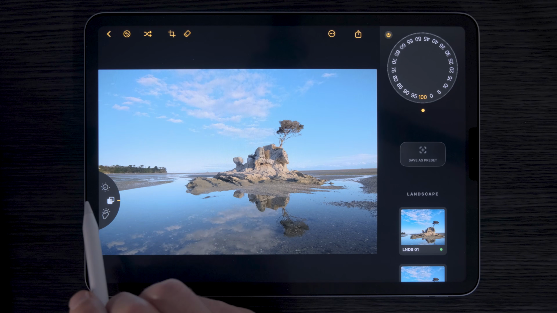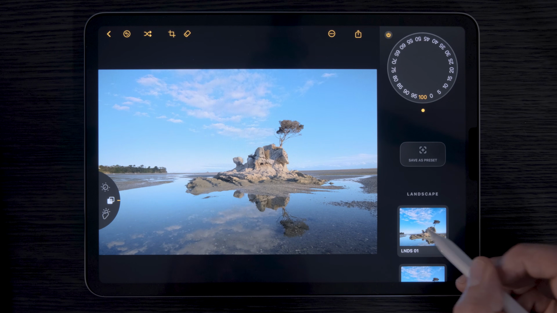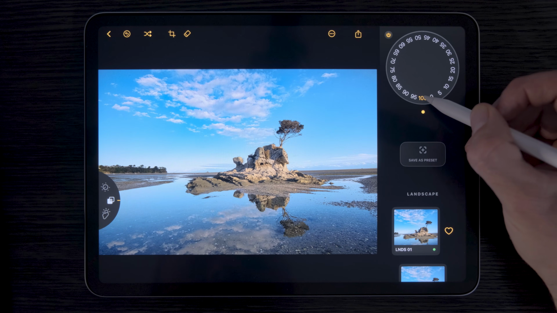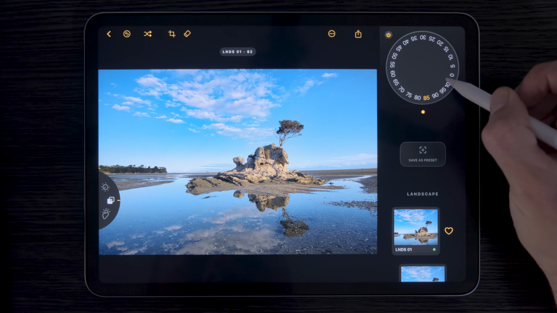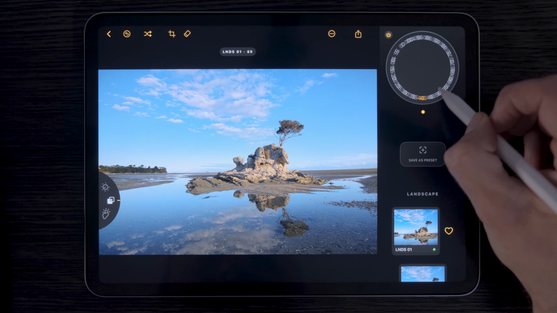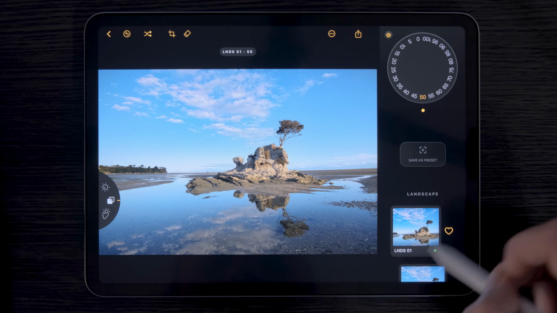But I don't want to undo an edit, I want to create one. So just to show you how quick it is again, we can just click on a preset, it's that easy. But if we like the preset, but we don't want the intensity with which it was first applied, we have access to this dial, and that's going to bring down that intensity of that preset.